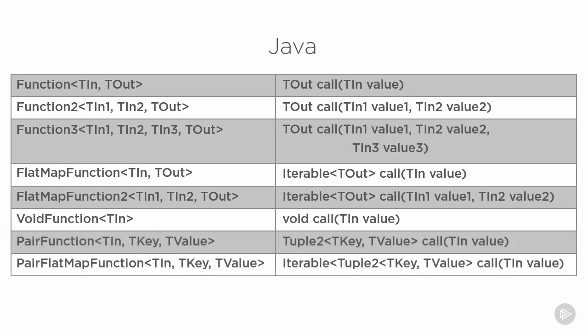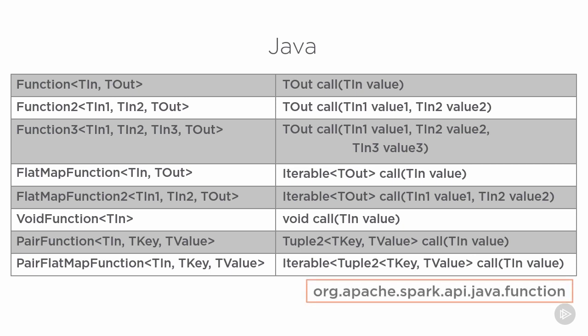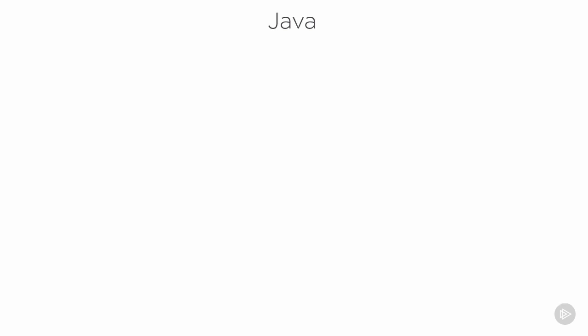Finishing with the pair function classes, which are the same as their counterparts, except they output a Tuple2 containing key and value typed objects. All of these function classes, and some lesser used ones, can be found in the org.apache.spark.api.java.functions namespace. The last big difference is that, as previously mentioned, Java doesn't have implicits, nor is it dynamic.